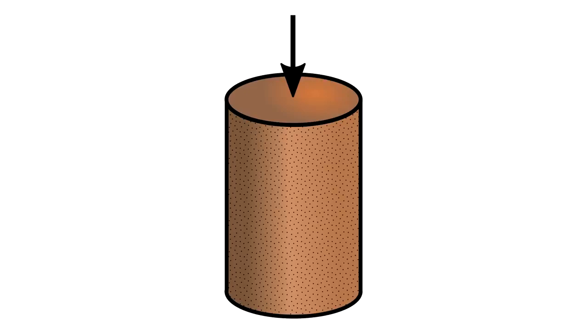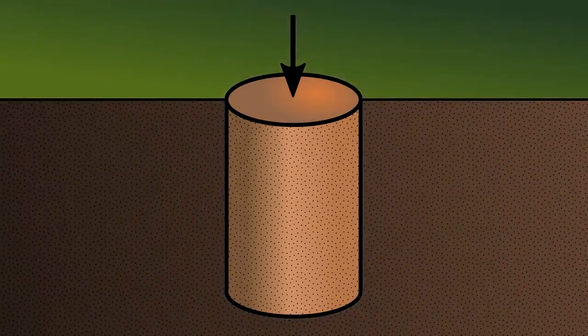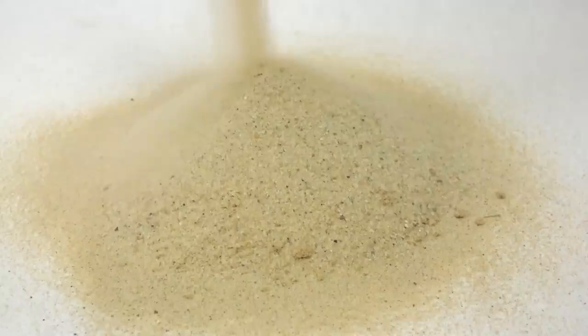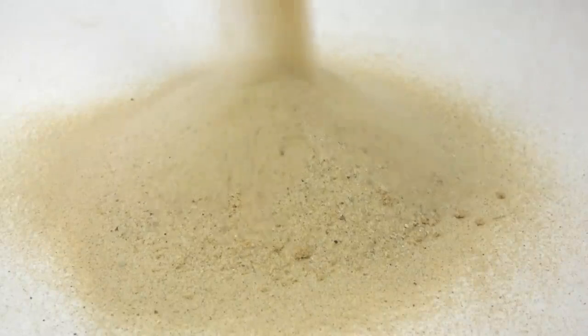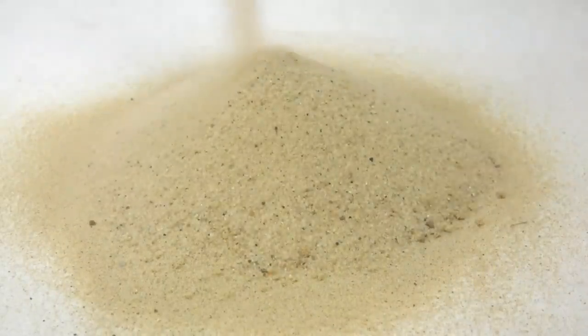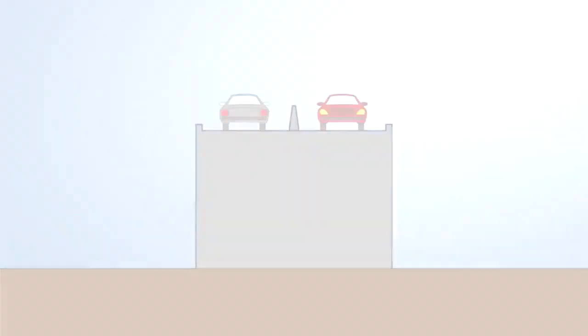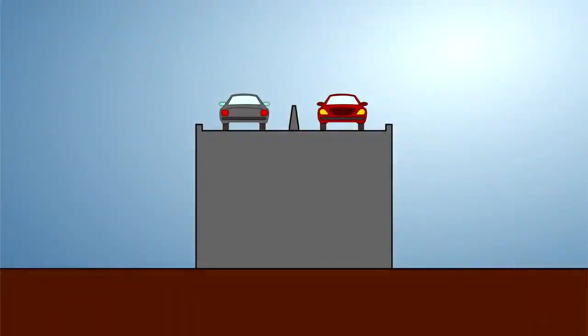Let's look back at our sample of soil. If we put the sample back into the ground, now it's surrounded by additional soil that can apply horizontal pressure. This is called confining pressure, and it helps balance out vertical forces like the weight of the soil itself. This confining pressure is the reason that a granular material can be stable at a slope, but usually won't be stable vertically. This can be a problem if you're trying to build an earthen structure for two reasons.